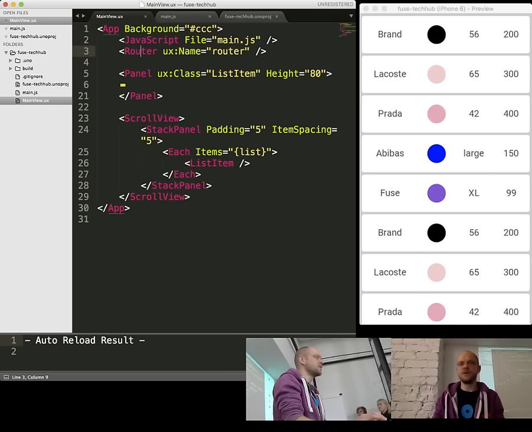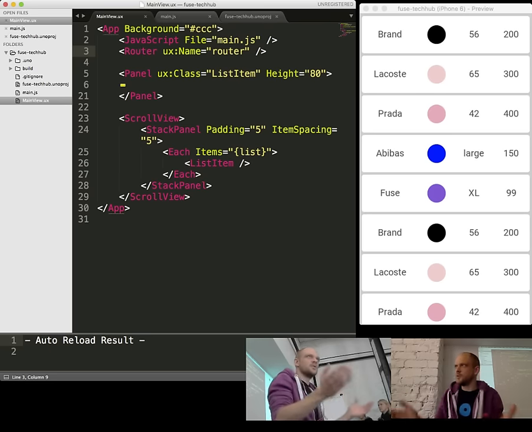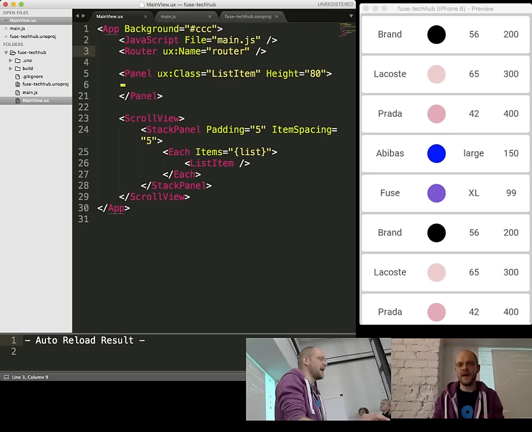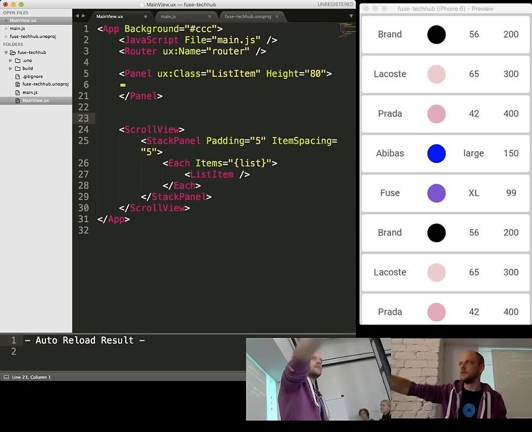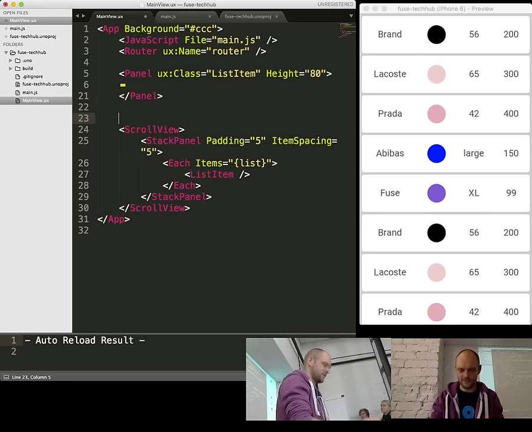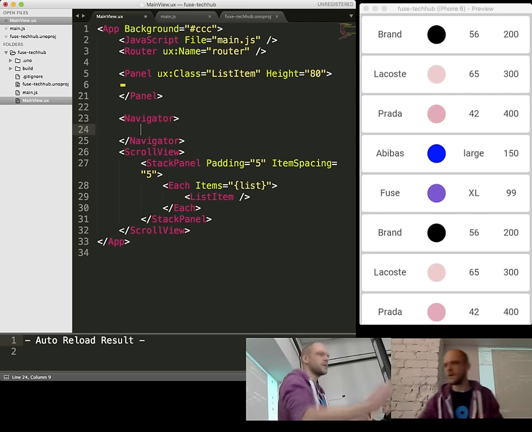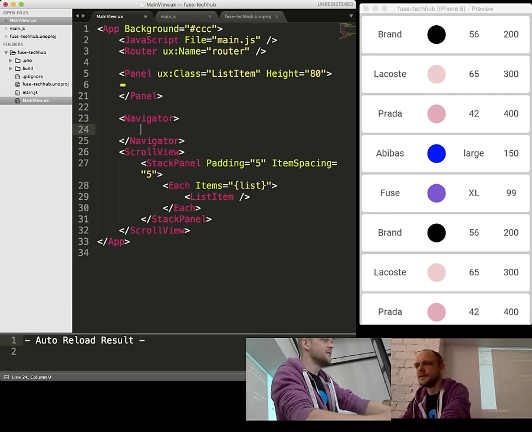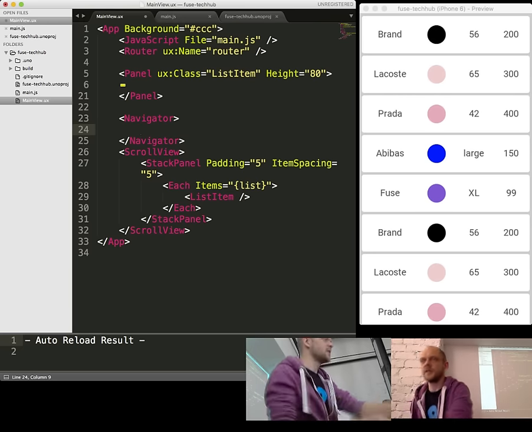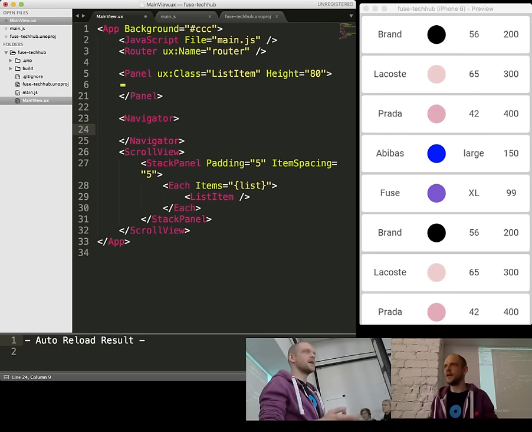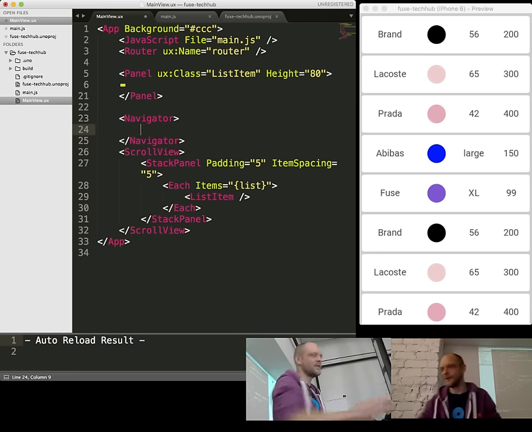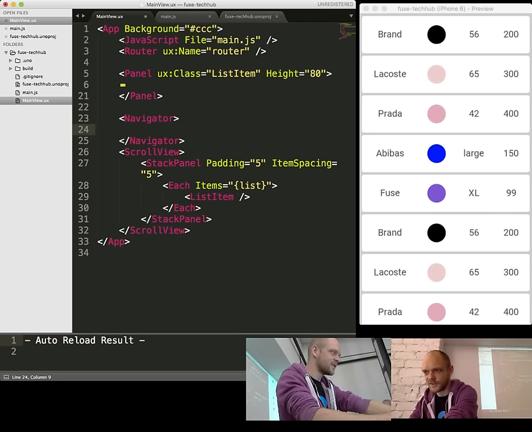So we added this router. The router itself doesn't do much in our UX code. So what we have to do is add some navigation. And navigation is called navigation. Actually, no, it's called navigator. Inside of a navigator, I think it was, I have to check the docs, sorry, quick one. Now this is actually what actual coding looks like. All the time you're switching between documentation and your actual code, and you have to check on stuff.